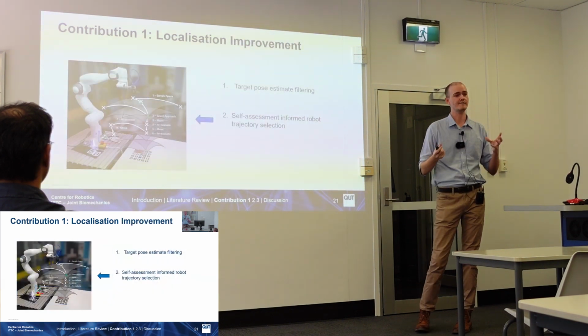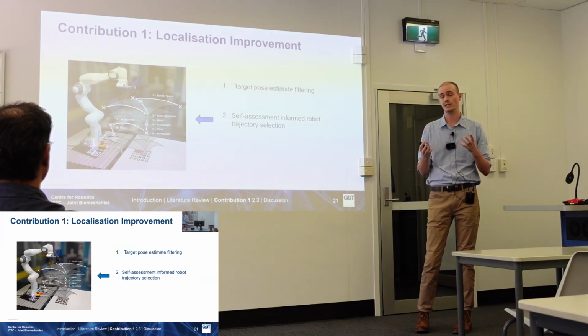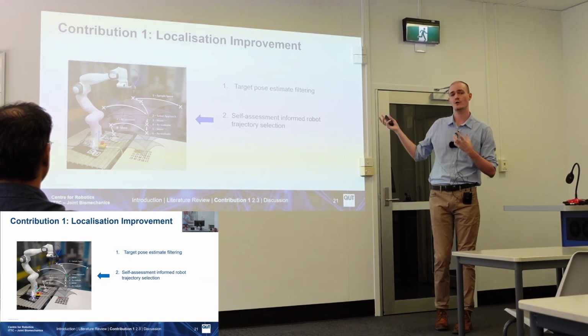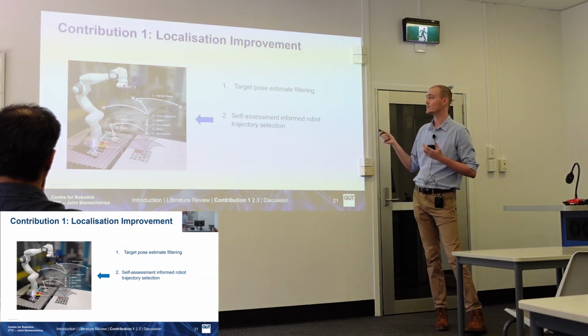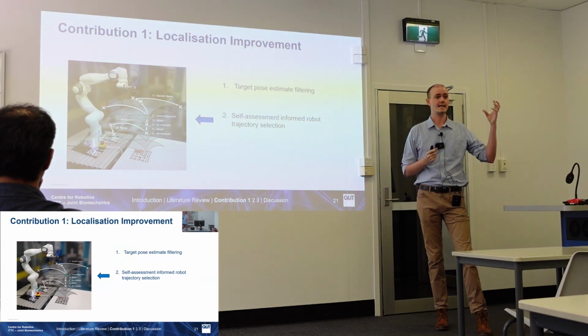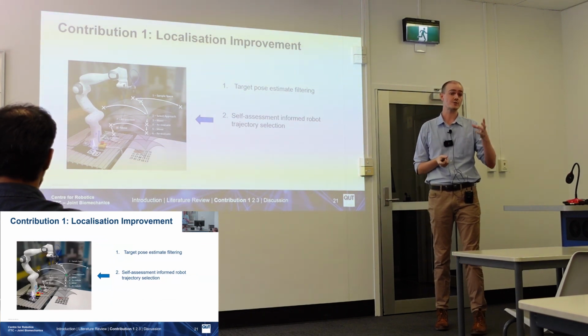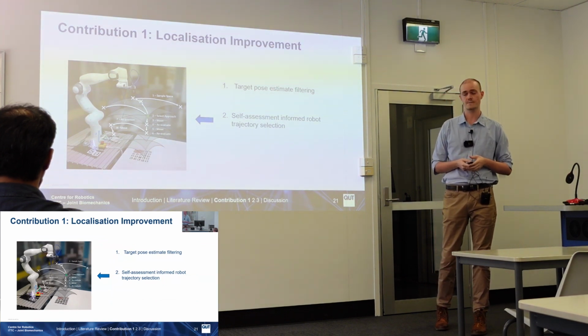Now that we have two different ways of measuring localization accuracy, we have two proposed methods to improve the localization performance. The first is through pose estimate filtering. To apply this, we just take any individual pose estimate which is predicted to be inaccurate and we reject it, not passing it on to any downstream tasks.